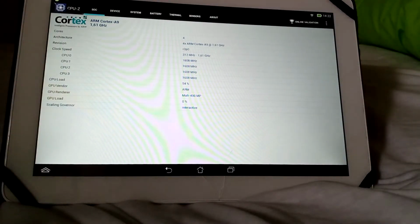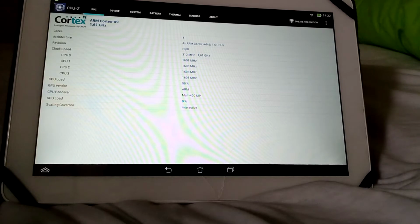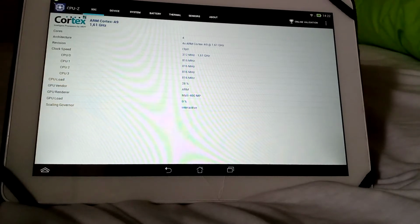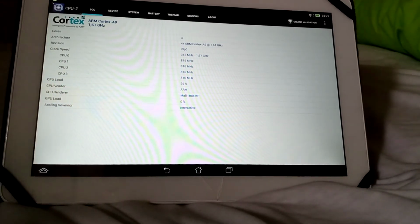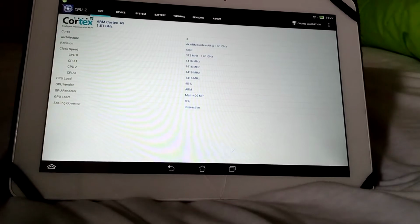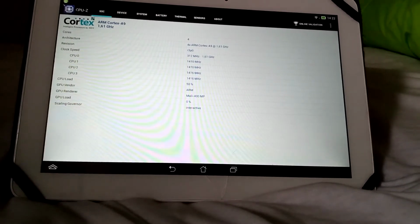So also this thing has 1 gig of RAM, which is also okay, I guess. On the Android 4.0 it's actually 100% usable. On Android 5 it's shit, so I have no idea what I'm actually gonna do with this. I may flash Android 5.0 on it, but the chance is super super small because 1 gig of RAM is absolute trash on Android 5.1, and Android 5 is also absolute shit with RAM usage.